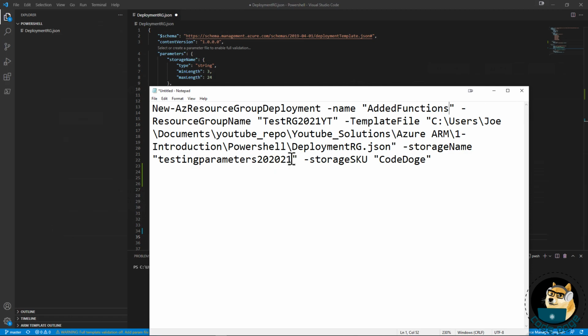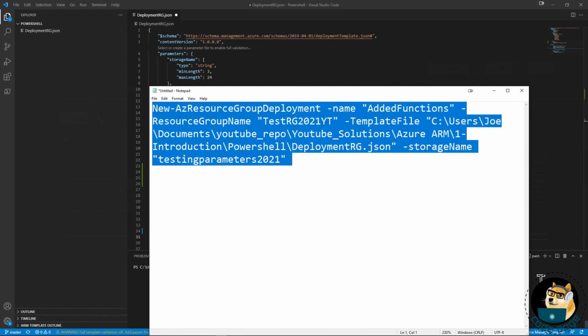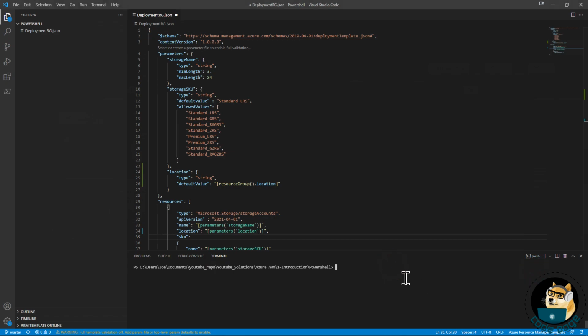Storage name, we deleted everything anyways, but we'll just call this 2021 just to make it simple, making sure everything's lowercase this time. Storage SKU, let's just use the default moving forward. Okay, so you can see this is essentially the base command that we would be using.